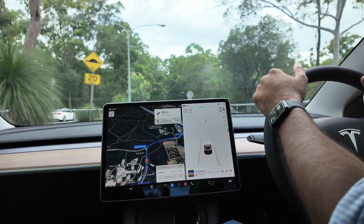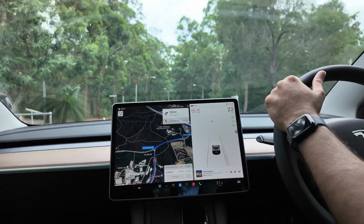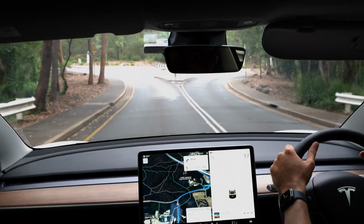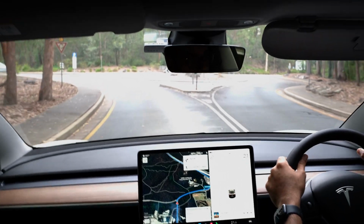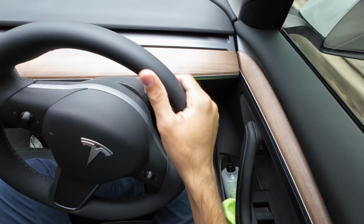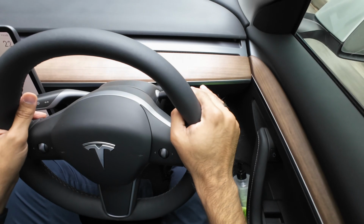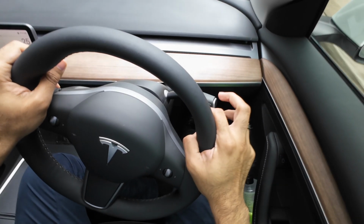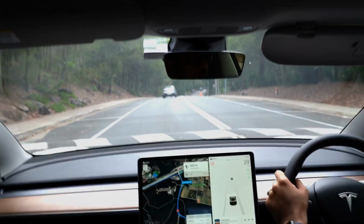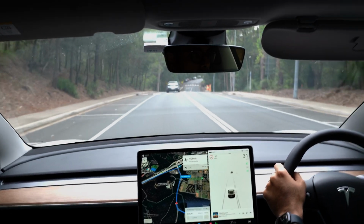Currently in this situation, I know there's gonna be speed breakers around, so I don't put the car on cruise. With the recent updates, the cruise can actually detect if there's a turn coming ahead, but obviously it wouldn't be able to detect the speed breakers, and that's why I still have to manually drive it in this stretch, but I'll show you what I mean. At this stage, it would just keep on accelerating to the speed limit, which is 40 kilometers per hour, and hence I have to brake it down.